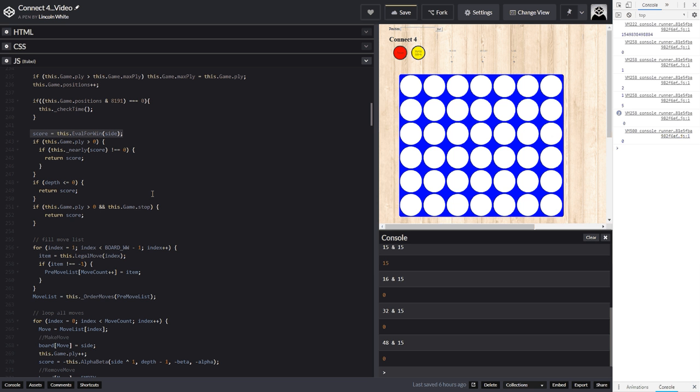Like for instance, if it was at a depth of 6 and it finished and it got the best score, we'll use that score. And what if it was at a depth of 7 and then it ran out of time? It will exit and we wouldn't use that score, because what happened is this would have stopped prematurely, so the score would be no good to us, so we wouldn't use it for that depth. Okay, so that's now in place.